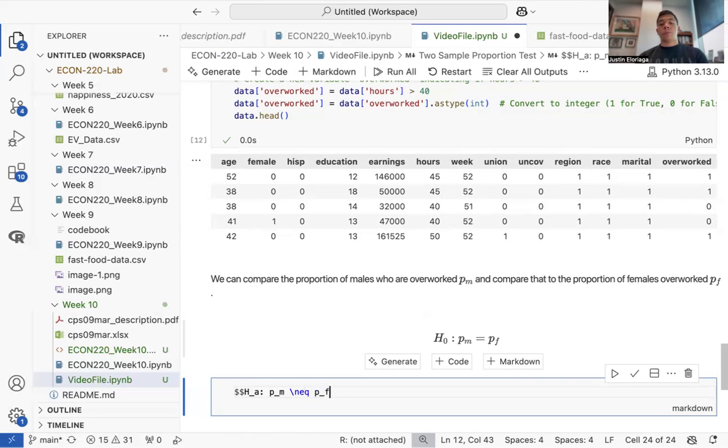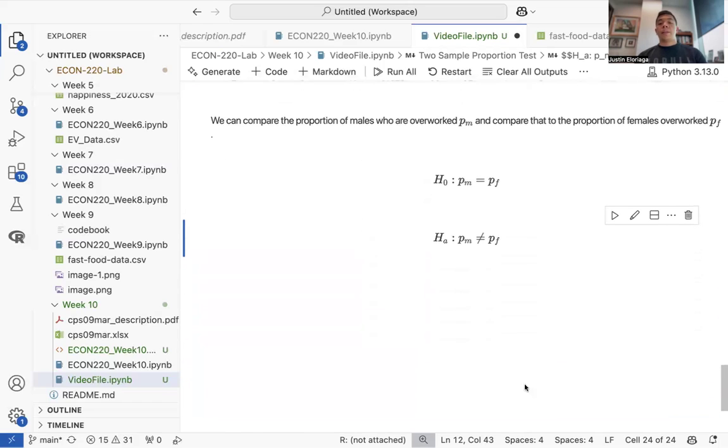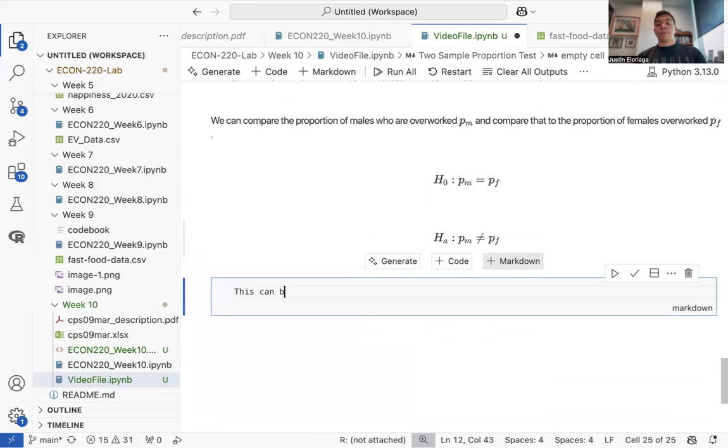As usual, now we have our null and our alternative hypothesis. But notice that because these are differences, we can rewrite them. H naught can be written as P_M minus P_F equals 0, and HA can be written as P_M minus P_F not equal to 0.